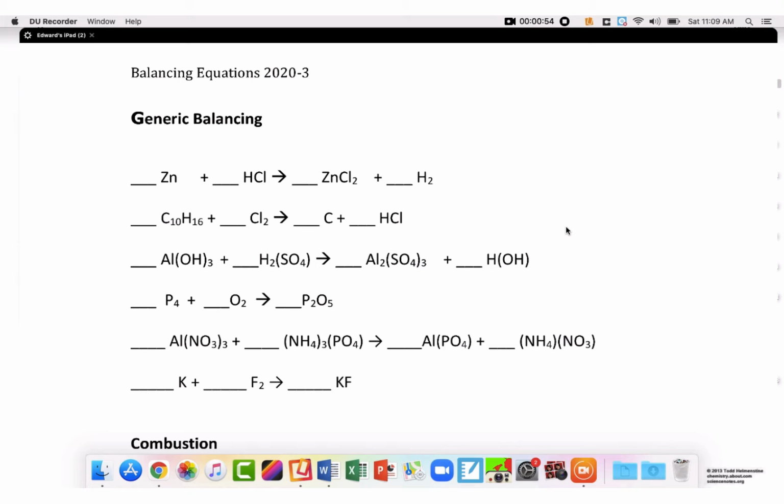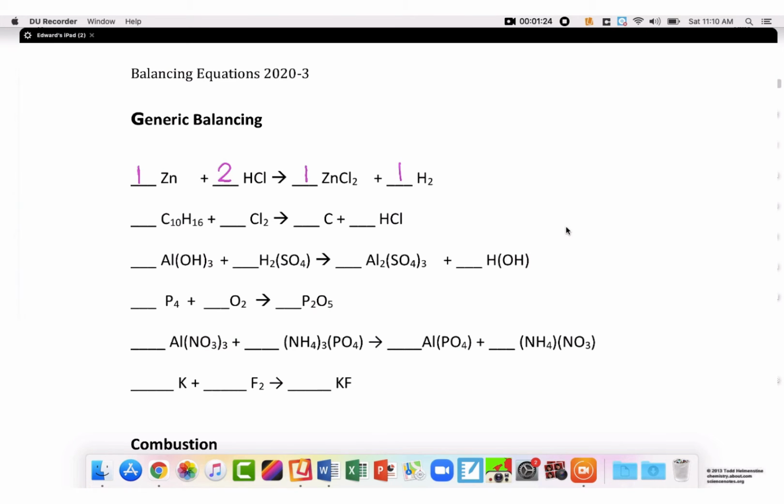Okay, so first section we have is just the generic balancing of equations. When we do this, we always find something that's different on either end. In this case, we have 2 Cl's on the right, and we have 1 Cl on the left, so we need to fix that. I immediately go to balance the partner. That's 2 H's on the left. I already have 2 H's. 1 zinc and 1 zinc.